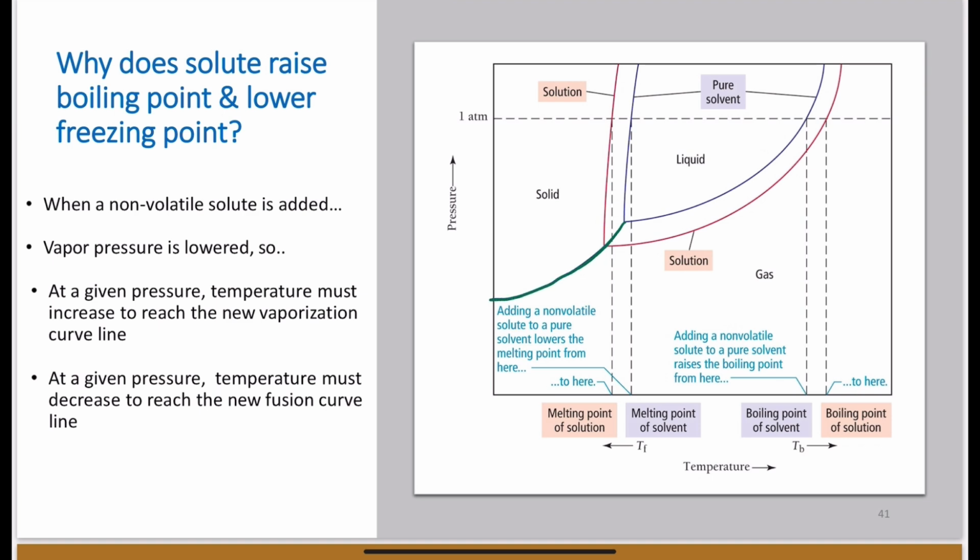Okay? The green here, the green going up here, that's your pure solvent. What I see here, this pinkish red line, is your solution. So I see the boiling point of the solution has been increased comparative to the pure solvent. But that's because, again, I need more heat added in to cause all of those particles to actually escape because they're being held back by the non-volatile solute in the solution.